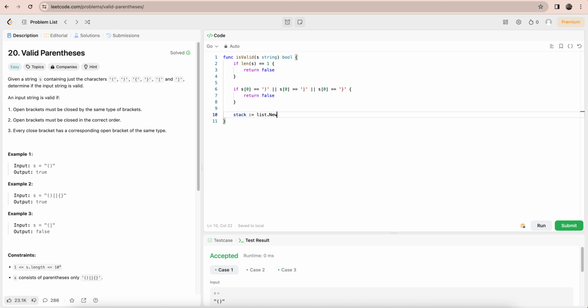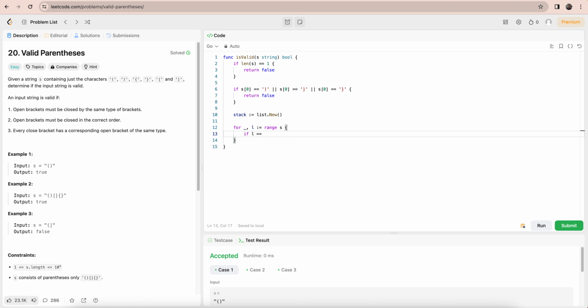list.New, and the stack is defined here. Now iterate through this string. So for, you can say, l, that's a letter, range string. We'll get the letters one by one, and we're going to check if l is any kind of opening bracket, a small or this opening bracket, then we'll push that in the stack.